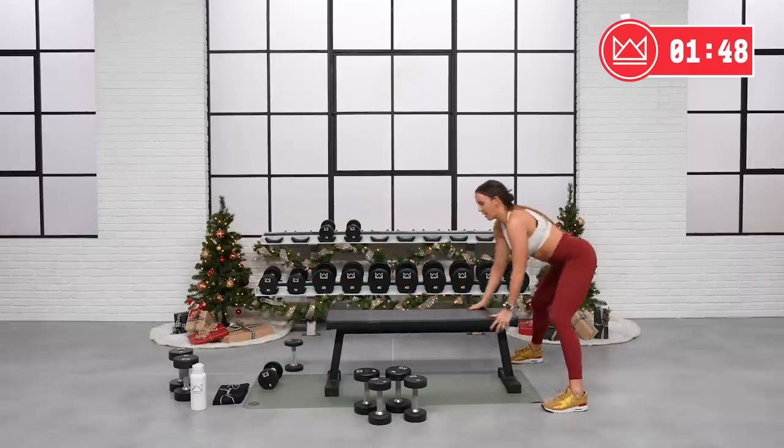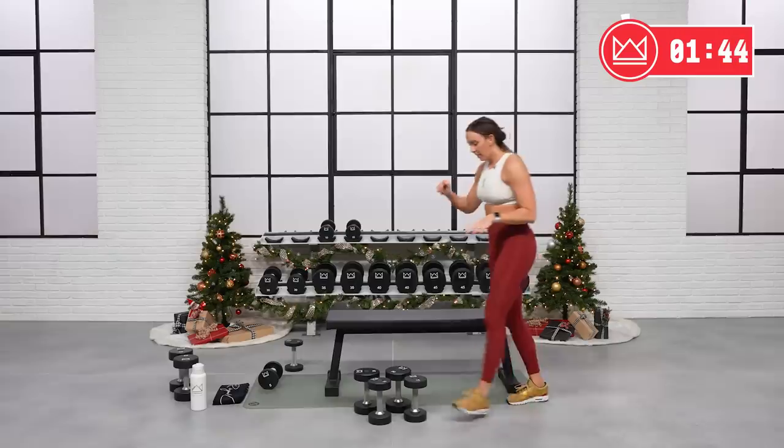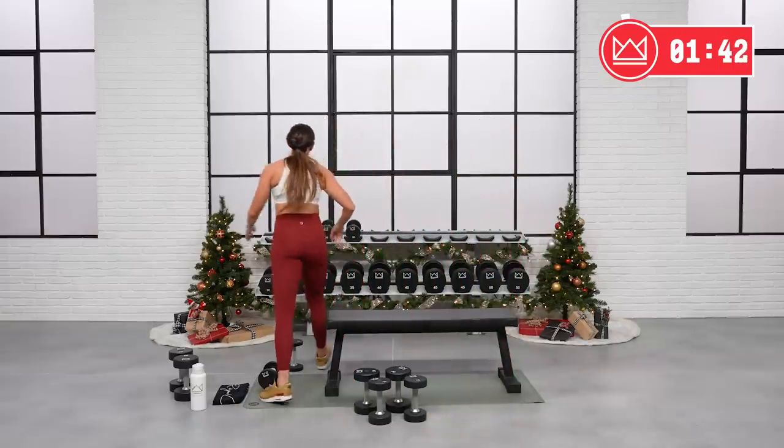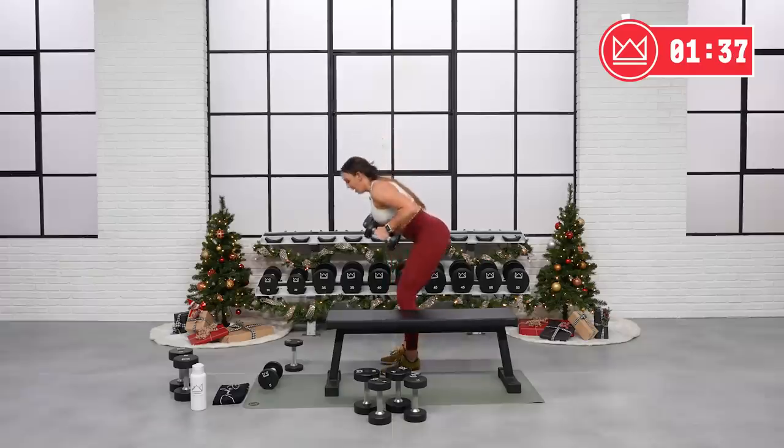You've got 15 tricep kickbacks and 15 bicep curls, and we're done, okay? Go with a weight that challenges you. I'm going with my 10s. 15 and 15 to get out of here, and you've made it. Ready? Go ahead. Challenging weight.